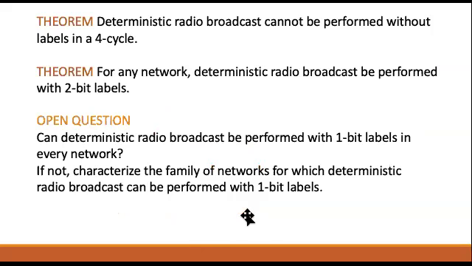Since 2-bit labels are sufficient for deterministic radio broadcast in any network, and deterministic radio broadcast is impossible without labels in a cycle of length 4, a question that remains is whether 1-bit labels are sufficient for deterministic radio broadcast in any network. If not, it would be nice to characterize the family of networks for which 1-bit labels suffice.